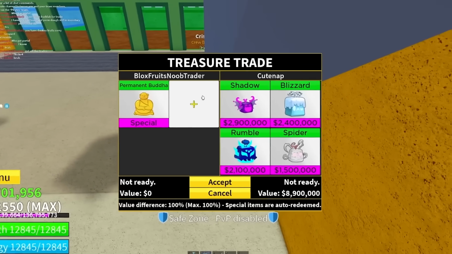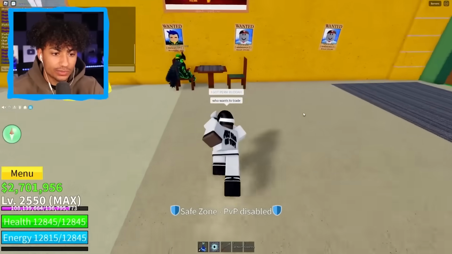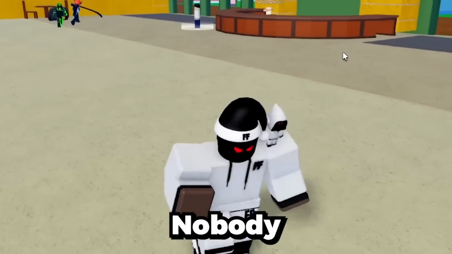Permanent Buddha fruit. Oh, my gosh. Yeah, I'm not taking this. We need a crazy trade. Like, we need 5 kitsune fruits for this. I got perm Buddha. Who wants to trade? I'm here, boy. Oh, someone's right here. Come on. Please give me something good. Gravity, Phoenix, and sound. Okay. Yeah, that's where I leave. Anybody, you got anything else? Bro, is there really nobody else wanting to trade?